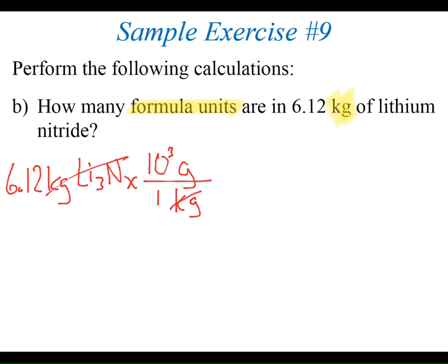So what are you going to do next? You're going to use Avogadro's or molar mass next? I'm in grams, so I need to use a molar mass. Right, that's a mass, so I'm going to use molar mass. So add up your 3 lithiums, your nitrogen, punch it all in there.